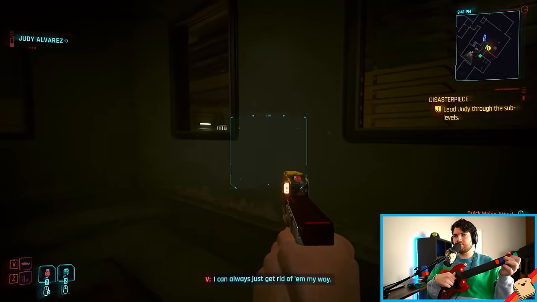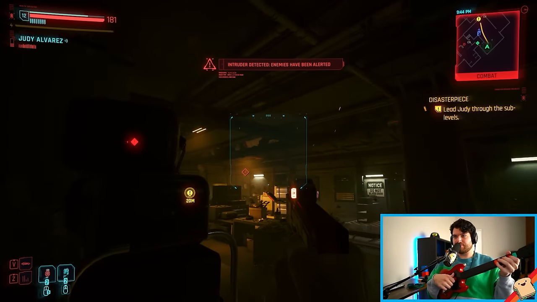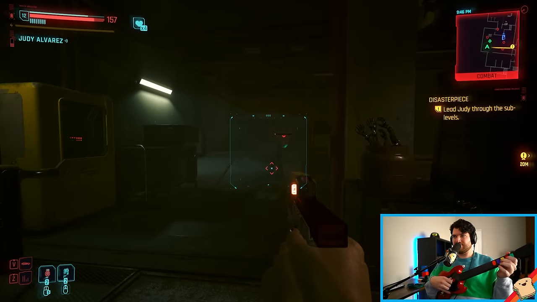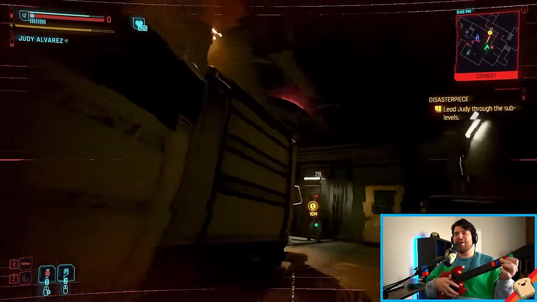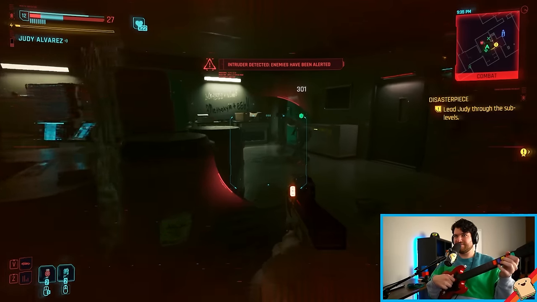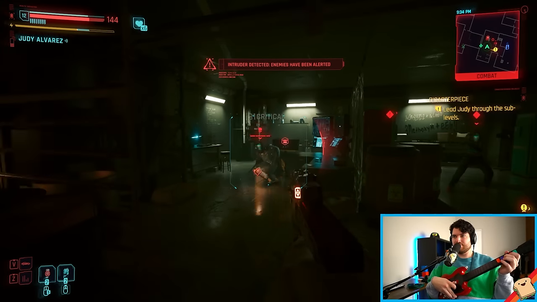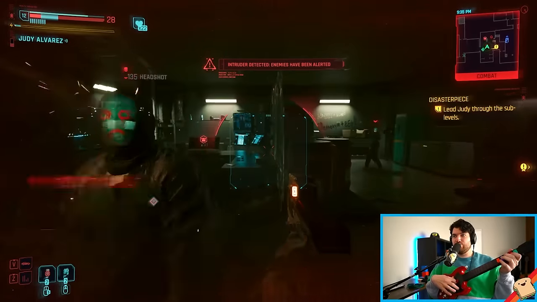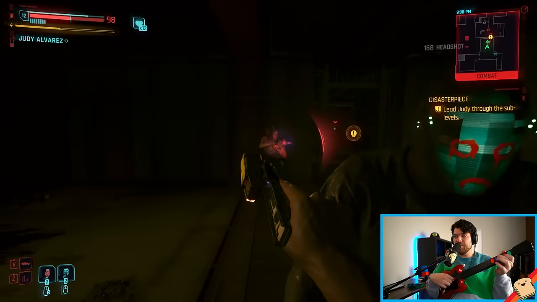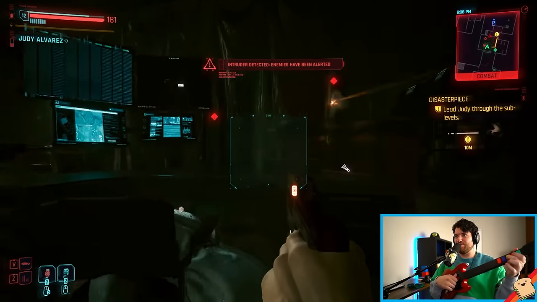I can always just get rid of him my way. Now we're the ones who are getting outside. Oh, okay. Take him out quick. No! That's so tough. Okay, I need to kill the other guy first. Ooh, you are a skull enemy. Okay. Snitches get stitches! No! Yes, yes, yes. Okay, here. Huge.